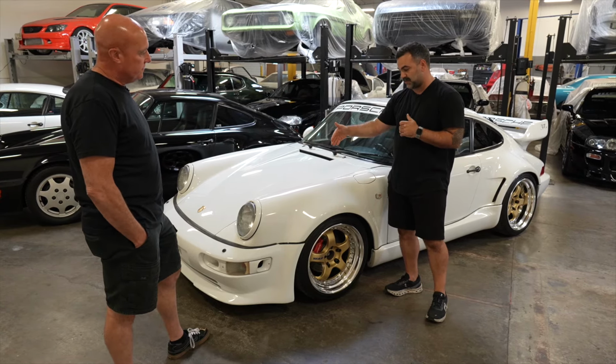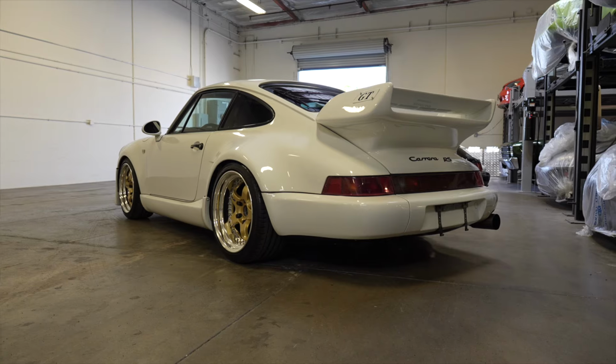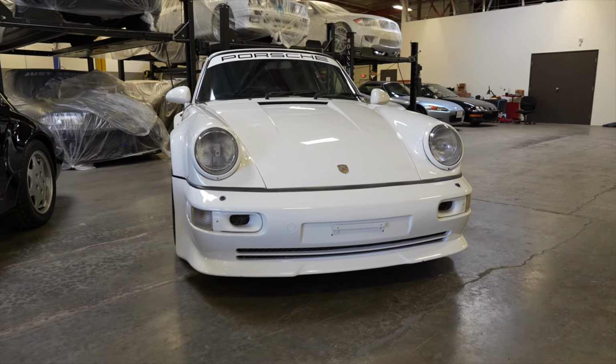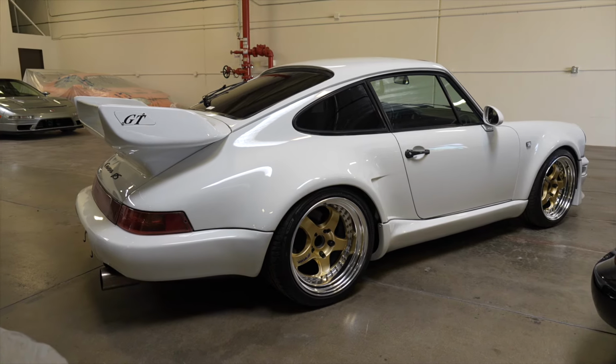So this body kit is actually from GT America in Colorado that got shipped to Japan, fitted, and this car is fully repainted and color changed. They didn't do the color change the way we would have done it. We would have dropped everything. Yeah, and that's the problem we run into when you buy a project that someone else has already started.